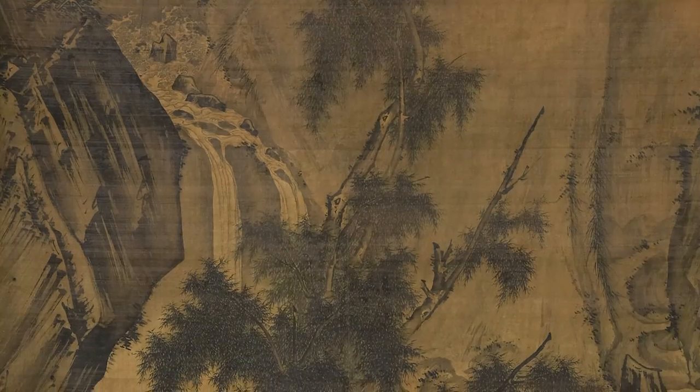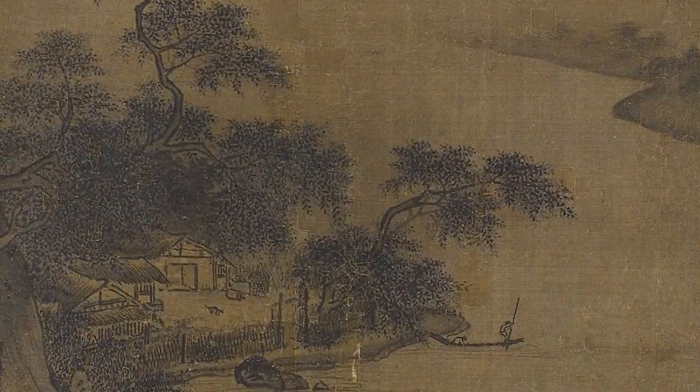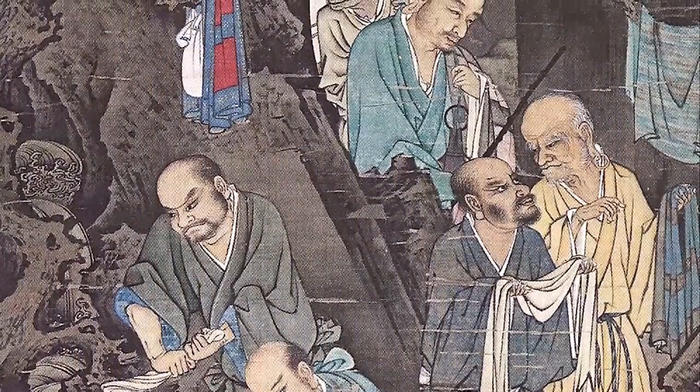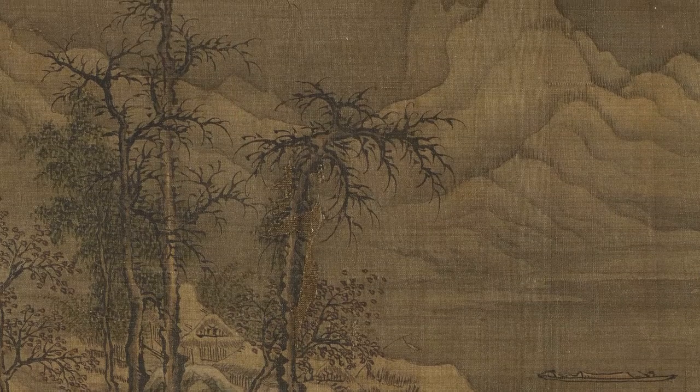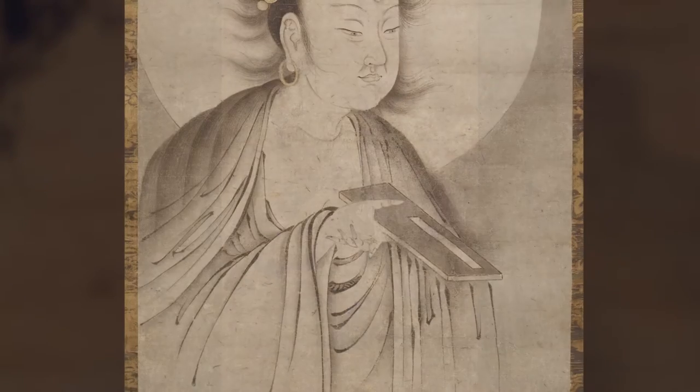A large number of Chinese paintings were just arriving in Japan. And Japanese artists, Japanese collectors were buying Chinese paintings, and Japanese artists trained in traditional Buddhist painting were learning how to paint in ink for the first time. And Minchō was one of those painters.